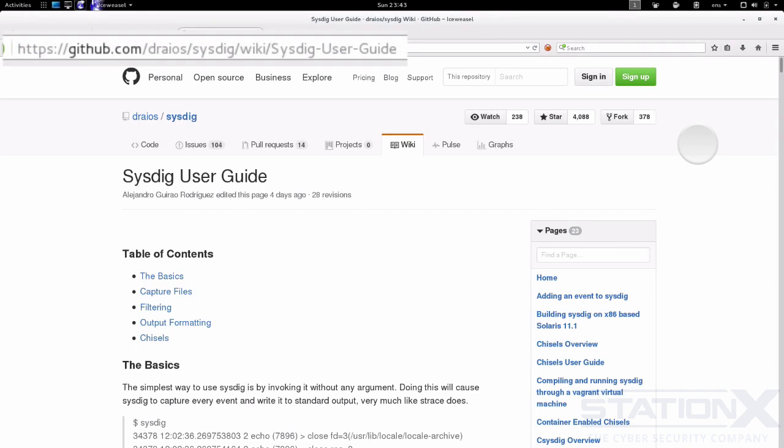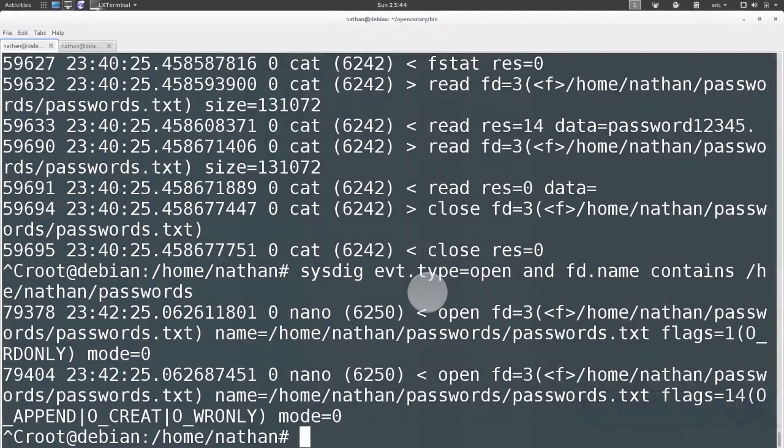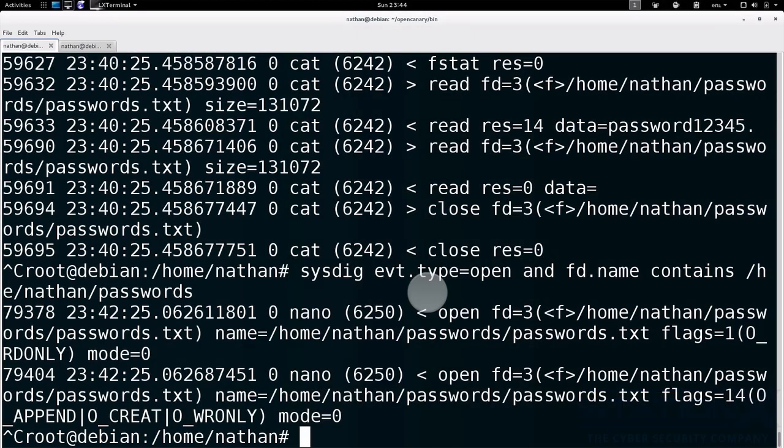So it may have seemed a little bit daunting there with all the various variables that I was selecting, but once you get to grips with it, it's not too bad at all. It's just like any other command line tool. Now let's capture to a file. This can be useful for finding malware or hackers because you can watch the system and watch what it does over a period of time. And also these captured files can be taken into Sysdig later as well, which is the GUI version.